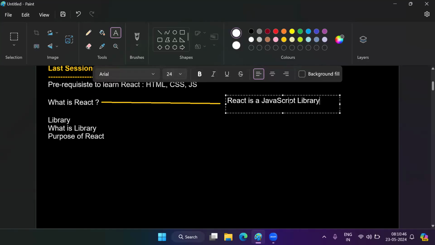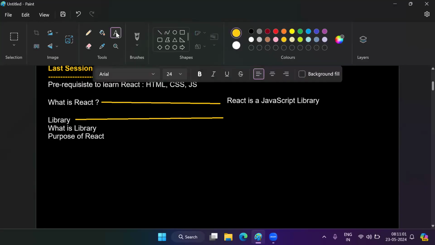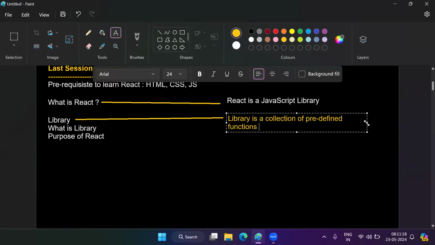While understanding what is React, we came across the word library. So can you tell me what is a library? Predefined functions or methods, classes, or objects. A library is a collection of predefined functions or classes or objects.